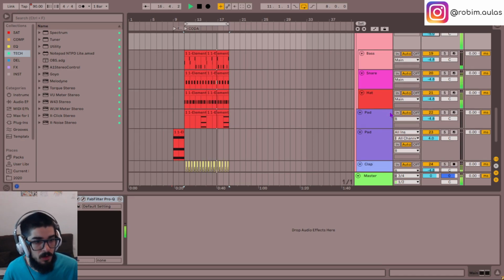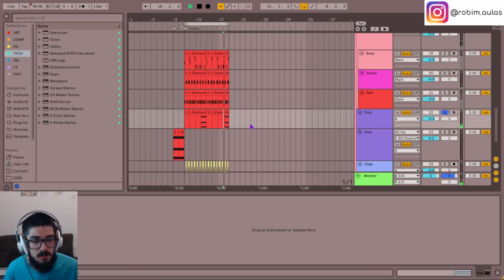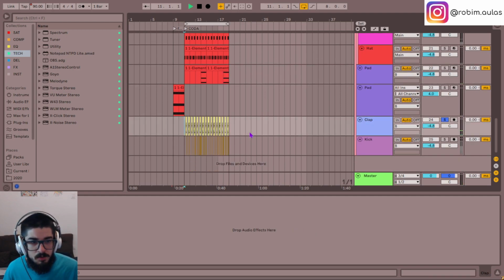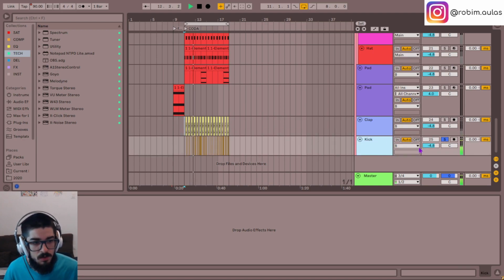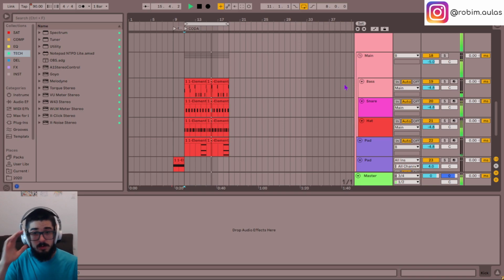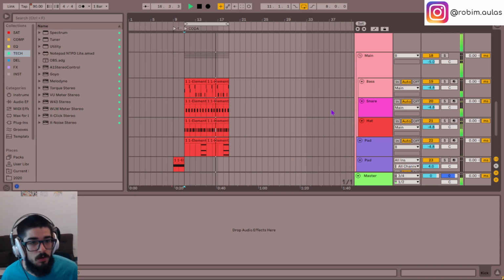Then we also got this pad, which isn't sounding so good, but I like the idea of it. And I also have some extra layers, a clap and a kick. The kick is sounding pretty awful, sounding weak. Okay, so let's decide what I should work on first.